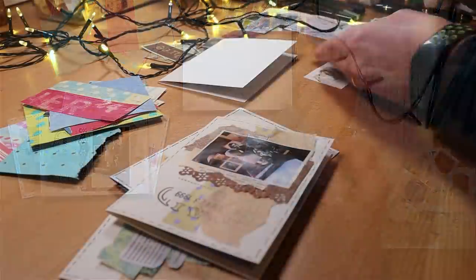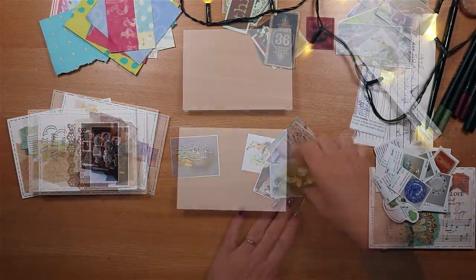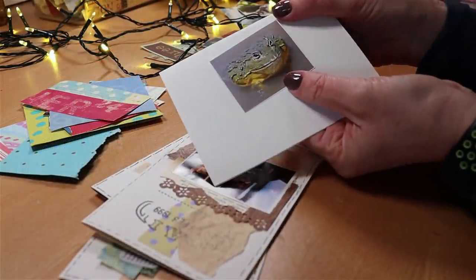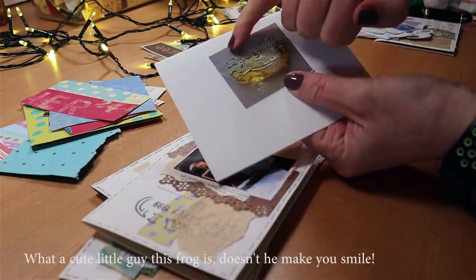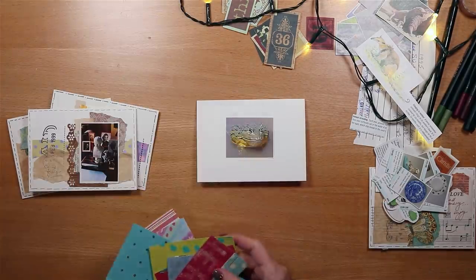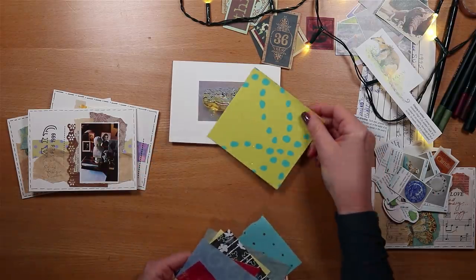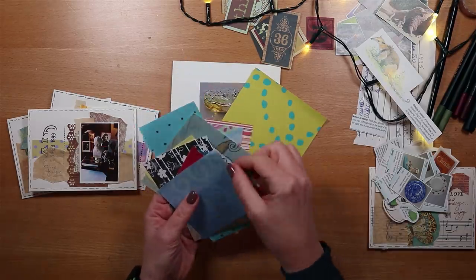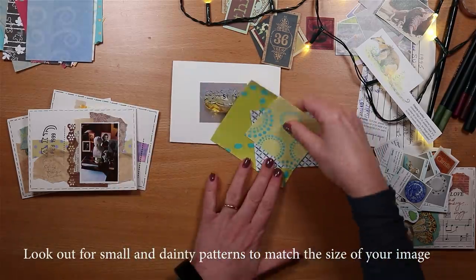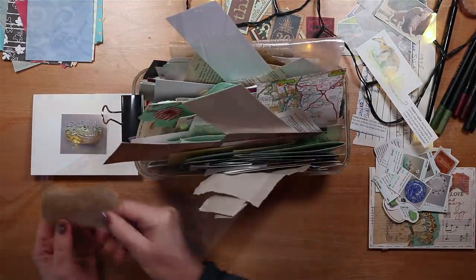This little image of a bird is great because of those punchy colors — you really see the black and white. But I need something a little bit smaller that will fit neatly on our page, so I'm going to make a collage card with this cute little frog. As well as being a lovely subject, it's a great picture because of the color palette — a neutral buff background with a little splash of yellow. In my little collection of papers I'm looking for something that complements those greens, yellows, and blues, in smaller patterns if possible.